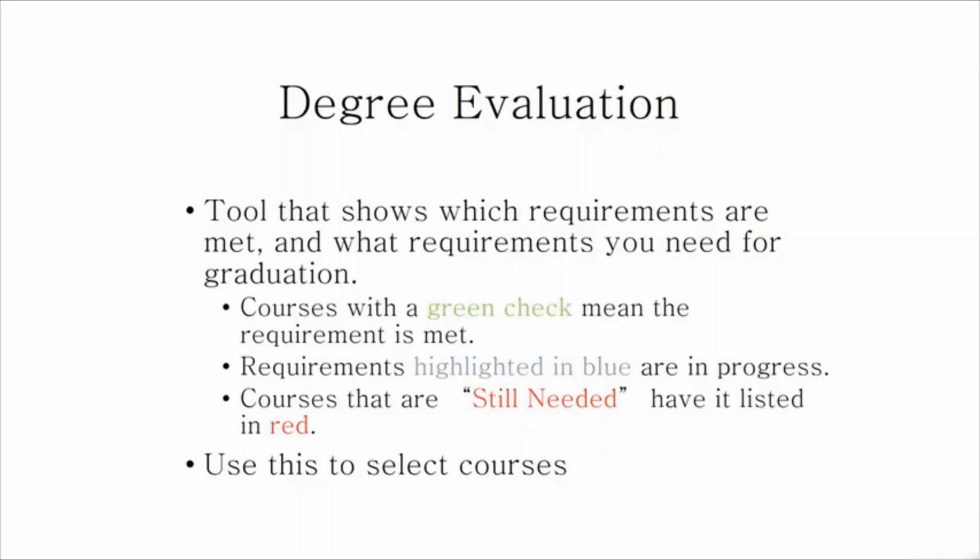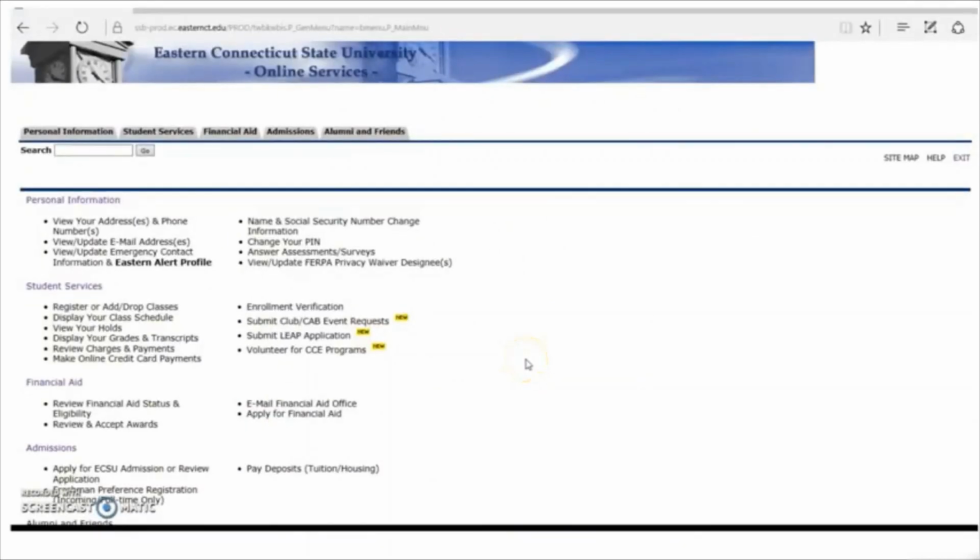Next, we will go over how to run a degree evaluation. This tool will be very helpful in seeing which requirements you have already met, and see which requirements are still left to graduation. This is also a very helpful process to use when selecting courses. Now that you know the importance of a degree evaluation, let's run one.